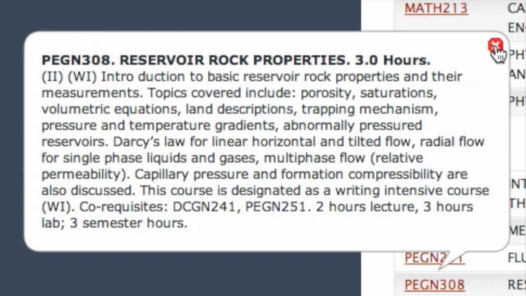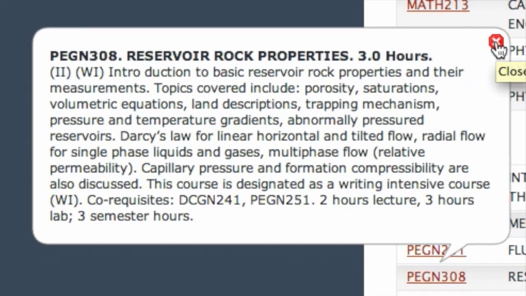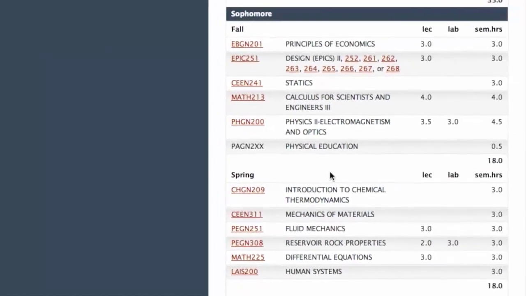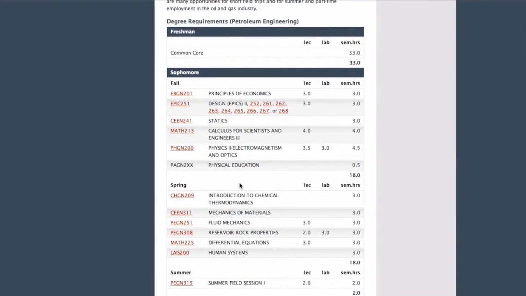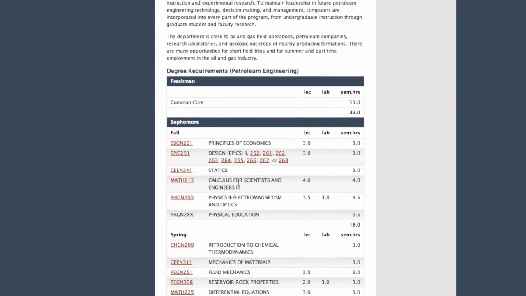You want to make sure that as you're moving through your curriculum, you know which classes are only offered once a year and what prerequisites they have, because you want to stay on track, especially for those classes. Now, many of your other classes in your first 3 or 4 semesters can be flexible. For example, economics, you may not need to take that in your first 2 semesters. It is a requirement for graduation, but if it fits better in your schedule at a later time, that's fine as well. Now, these are things you definitely want to talk to your advisor about.